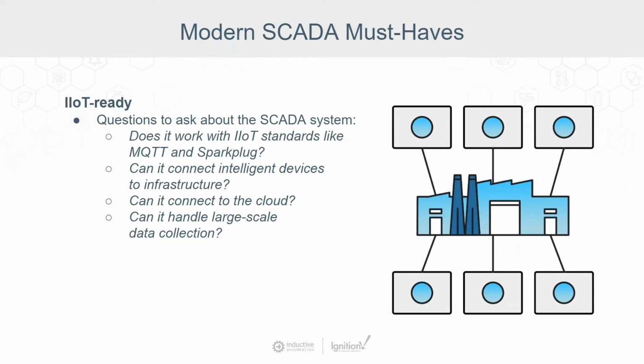Jeremiah, I know you have some experience when it comes to IIoT-ready SCADA systems. Do you have any remarks that you'd like to add about this? Yeah, sure. I think having an IIoT-capable system is super critical in order for businesses to compete in this day and age. We're really at the infancy of leveraging analytics, AI, and automation on real-time data. And these types of architectures facilitate this. A lot of what I see out there in OT assets, SCADA consumes really a fraction of the data that's there, but businesses are demanding more and more. IIoT-ready systems are poised to enable that growth in a way that doesn't bring your OT asset to a halt.